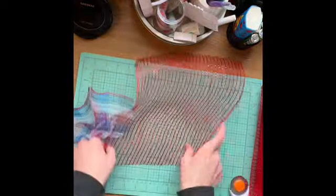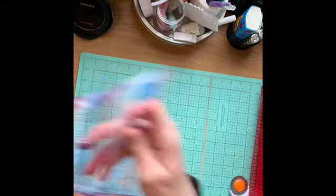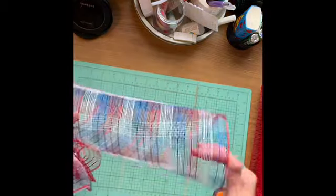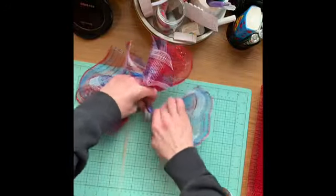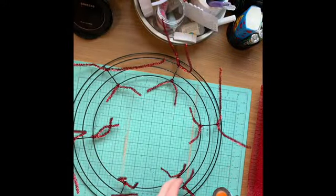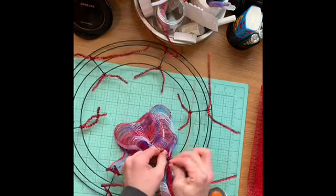Then we're going to bring our red out now, because that's our middle color. Bring our red up. Twist it like a bow tie. Put it in the middle. And then we'll... oh, I'm gonna move these ribbons out of the way. You guys know my table is very small and I have a lot of stuff on it, so my mesh likes to bring other stuff up with it that it's not supposed to. So there we go, and you got the red in there. So now we're gonna come over here, bring our wreath form up, bring this one to the middle. So I always start with the small one. Like this.